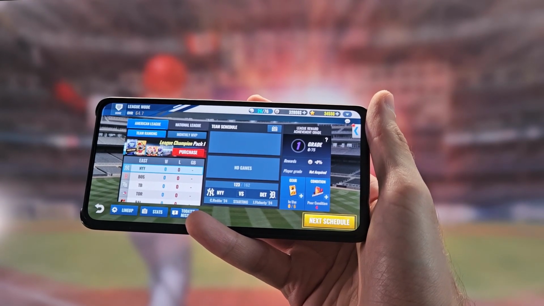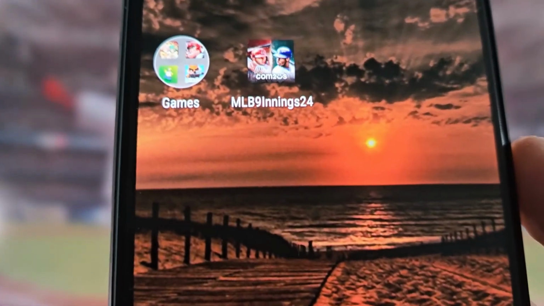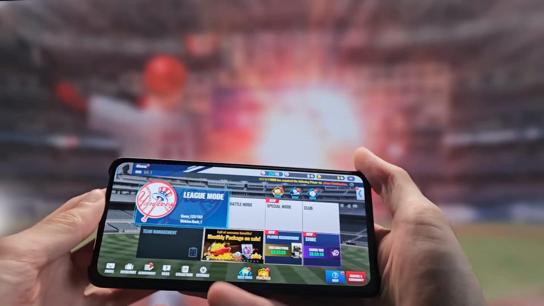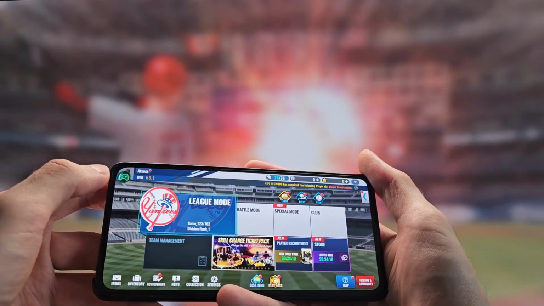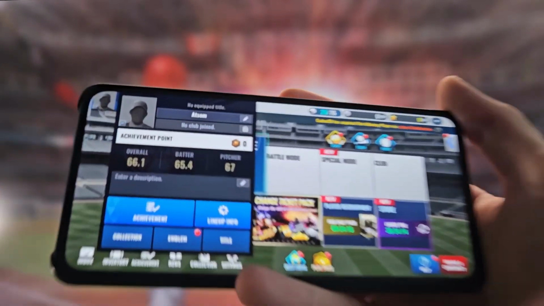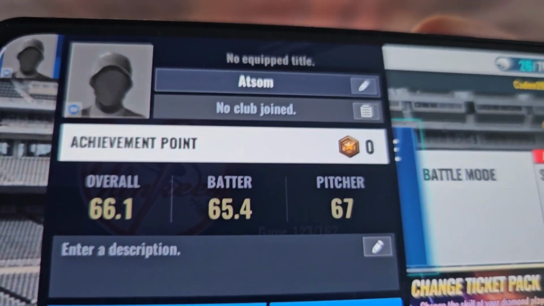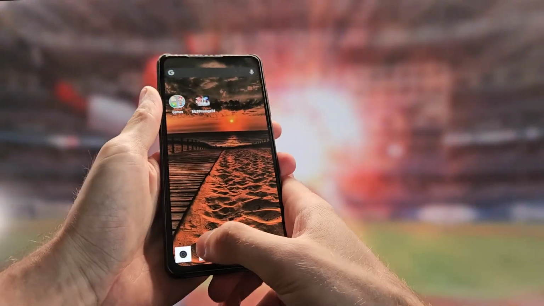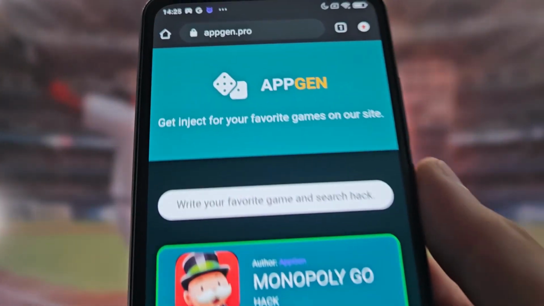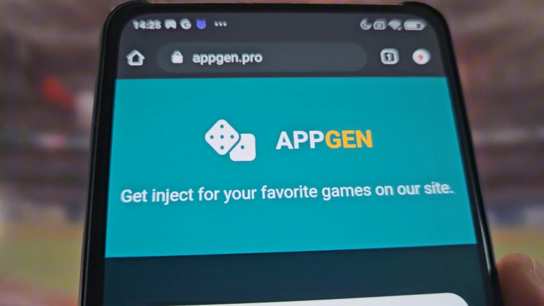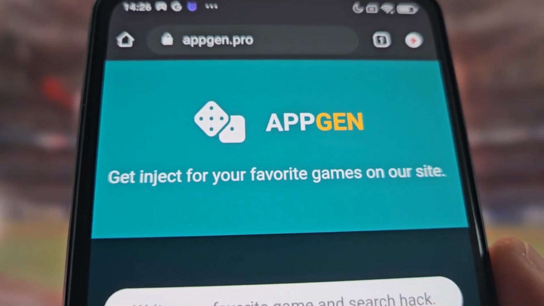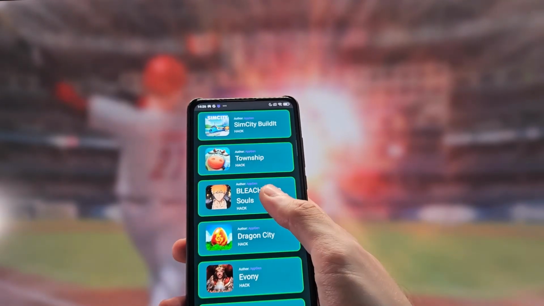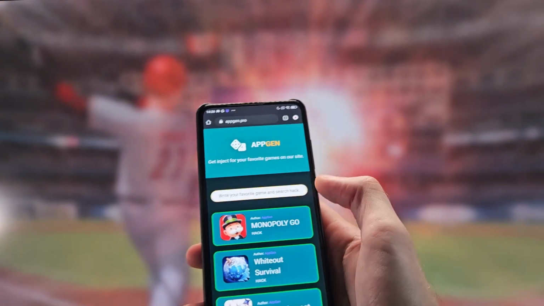Let's dive right in. First, we need to locate your in-game username. This will be important for the next steps, so make sure you have it handy. Next, open your preferred web browser and visit this page. Once you're there, you'll notice a wide range of mobile app and game hacks with some truly amazing features. But for now, let's focus on the game we're covering today.